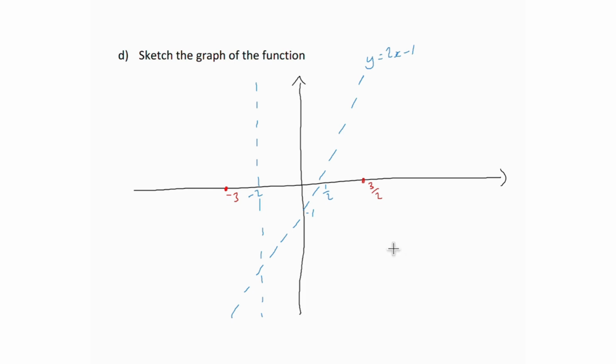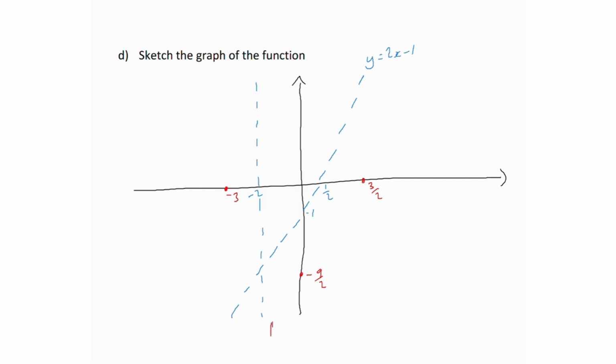So it has to approach these points. Oh, and we also knew the y-intercept. The y-intercept was at minus 4.5. So that's going to be somewhere around about here, minus 9 over 2. So it has to approach these two lines and go through these points. Okay, well that's going to mean that up here it's going to approach this line. And then it's going to come through, and then it's going to approach down here.